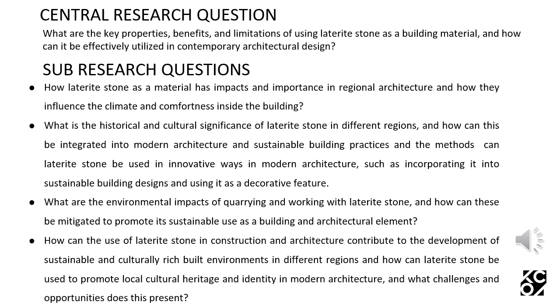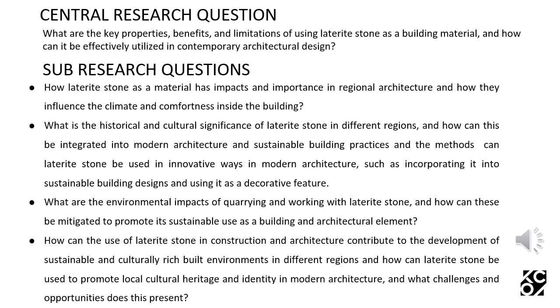What are the environmental impacts of quarrying and working with laterite stone and how can these be mitigated to promote its sustainable use as a building and architectural element? Also, what is the historical and cultural significance of laterite stone in different regions and how can this be integrated into modern architecture and sustainable building practices?